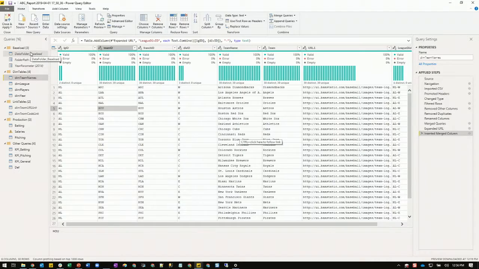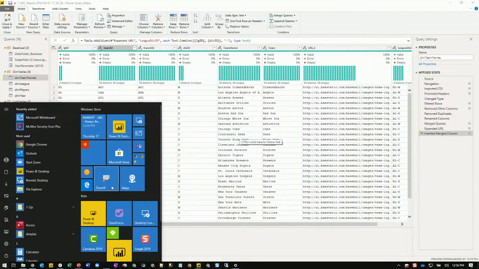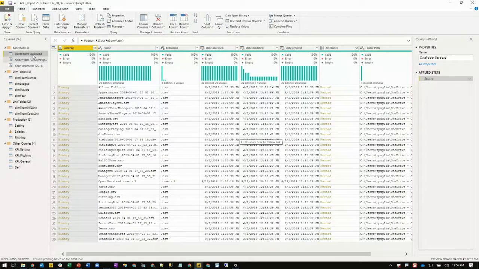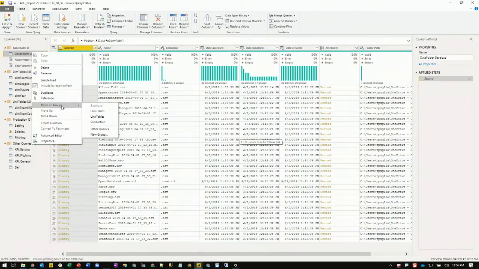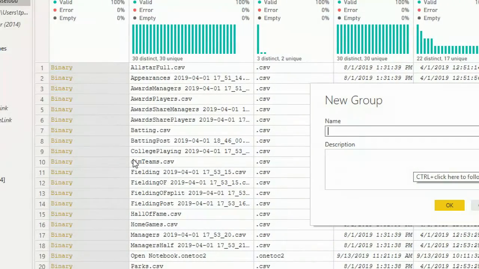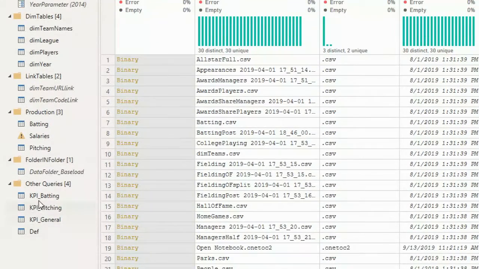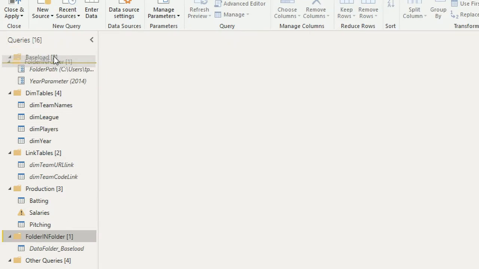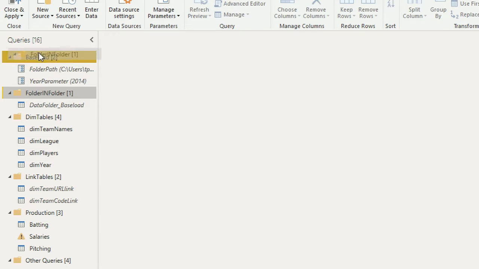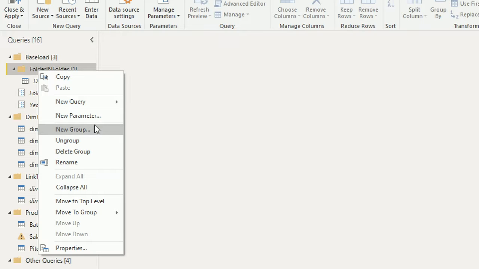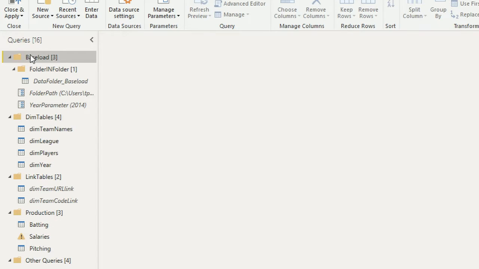The first thing is I have my groups and my folders. It's as easy as going here and saying, I'm going to create a folder for this, move to group, I create a folder in a folder. All I have to do is drag that, and I'm going to load it in here. So now I have a nested folder, and I can even go here and create a new group, and I can continue to do this. What this does is allow me to easily see everything in my data model in a very easy way.